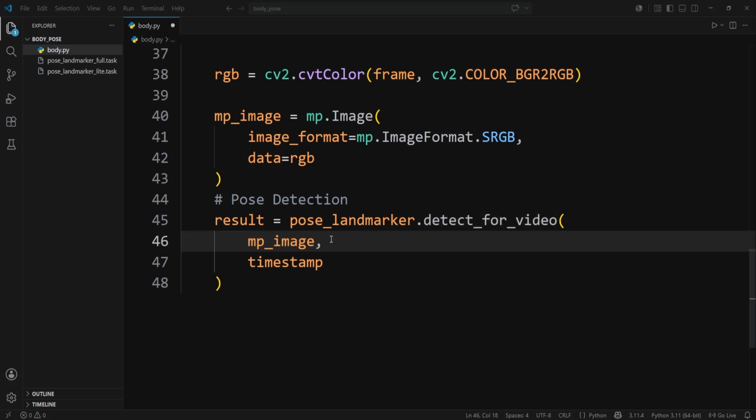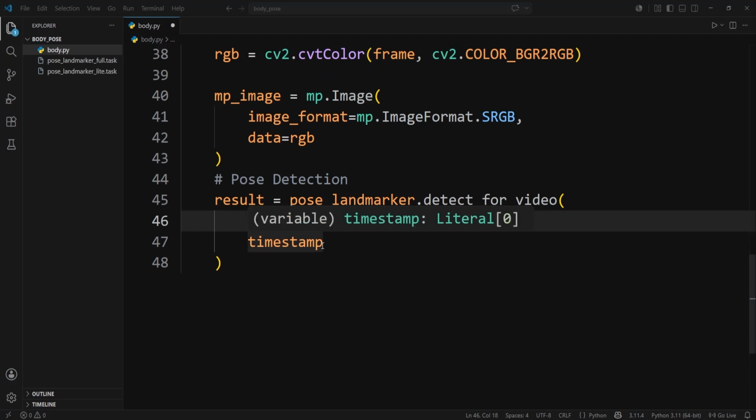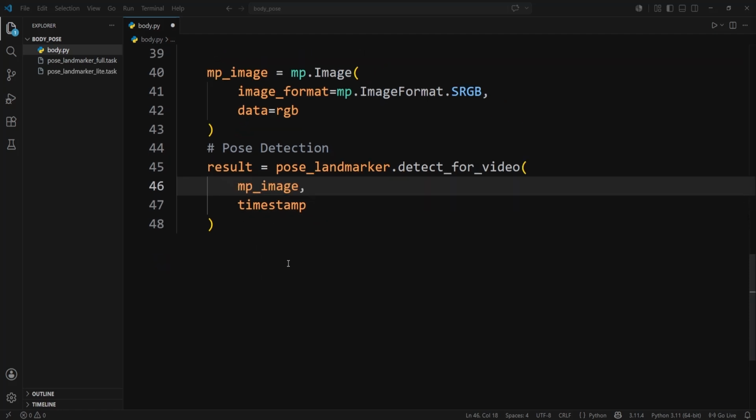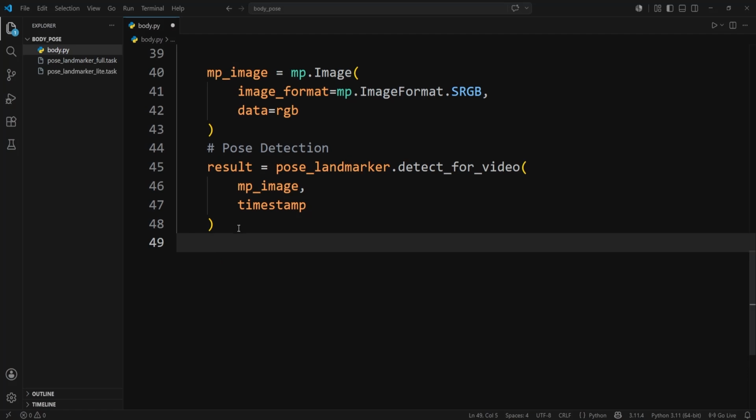And inside the round braces, first we provide the input frame, which is mp_image, this variable, and also we need to pass the timestamp. It is the current frame timestamp. Then also we need to increment the timestamp value. So here I'm going to type timestamp += 1. For every iteration of the while loop, it's going to increment the value by 1.